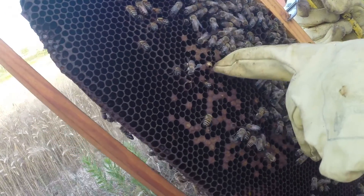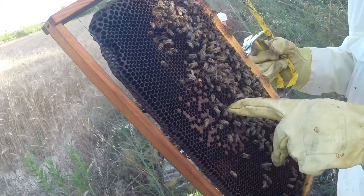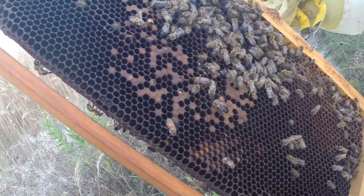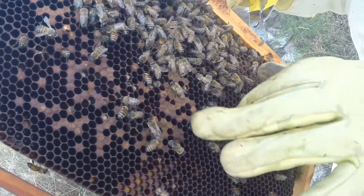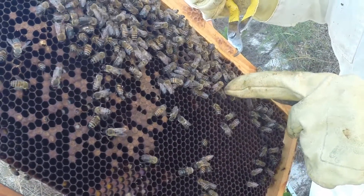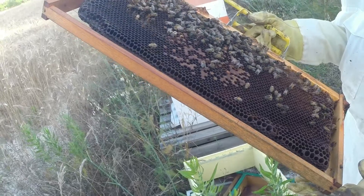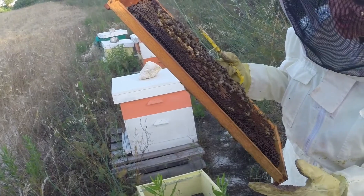Can you see these ones with the big eyes? Yeah, they've got like aviator sunglasses eyes - they're the huge muscle men. That's a male bee, the drone. Their only purpose is to mate with the queen. Are these the guys that sting? No, they don't sting. They get chucked out eventually.